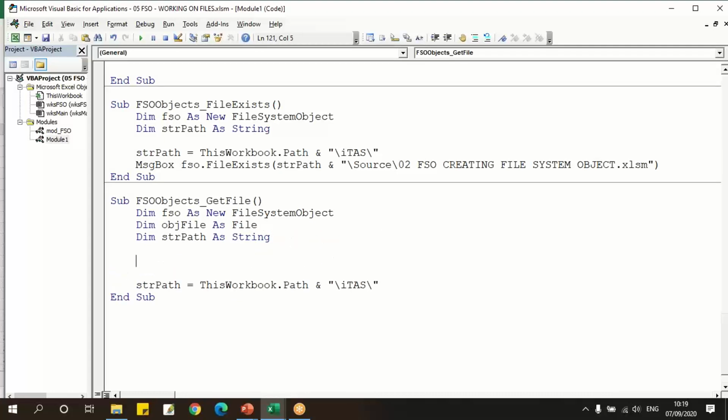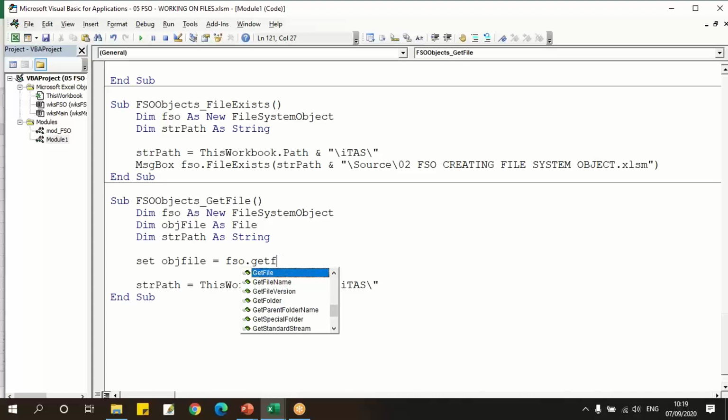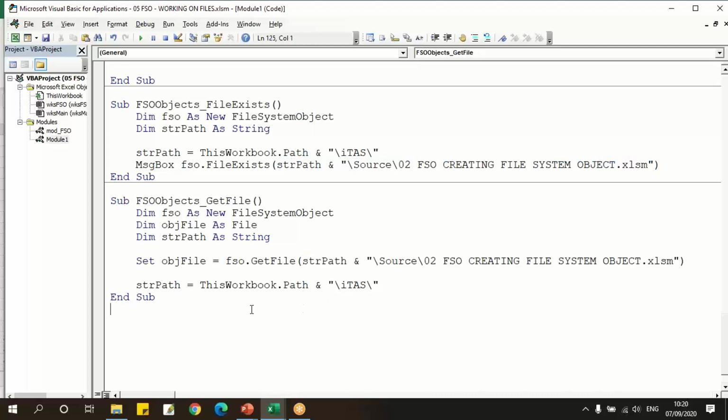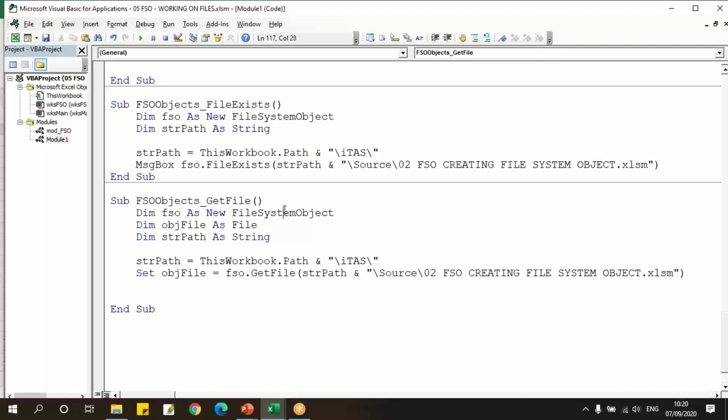We'll declare one object as file and I will say set obj file equals fso dot get file. Let's give the file name. Let's take the same file name and we'll put it here. Let's put this path on top of this because we need the path. Now I have this file in this obj file.